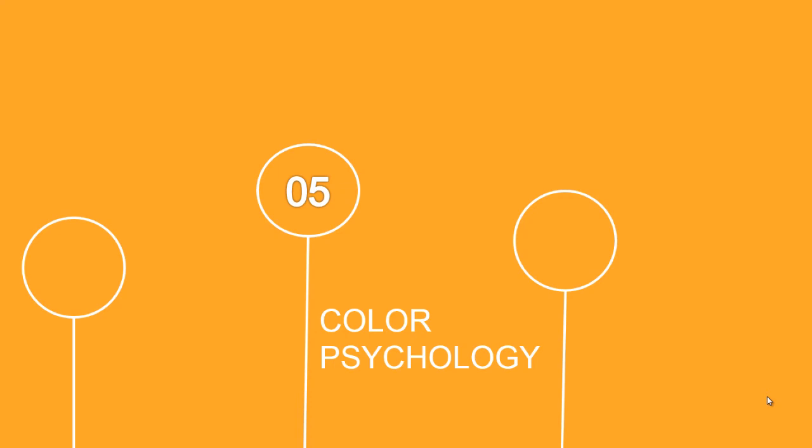You see, you've already done your homework and you've already figured out what emotions you want to invoke. Now it's time to look at the colors that will invoke those emotions. So what I want to do now is go through a specific chart and show you how different colors mean different things.